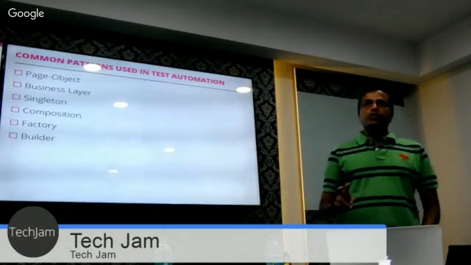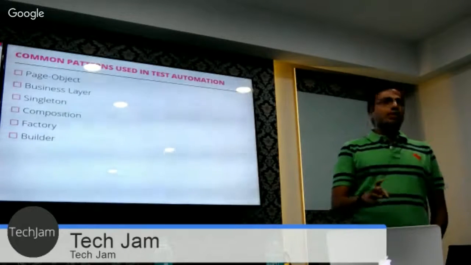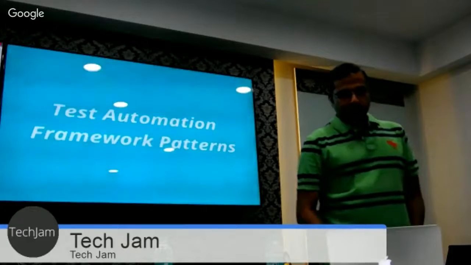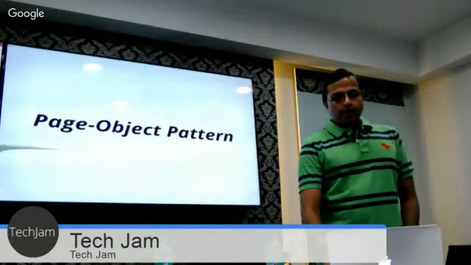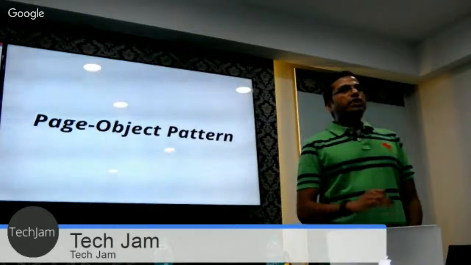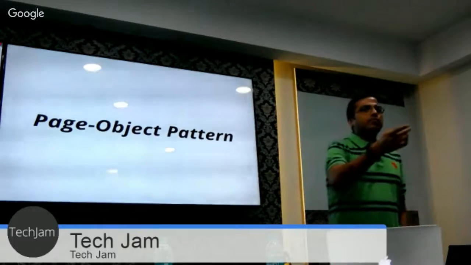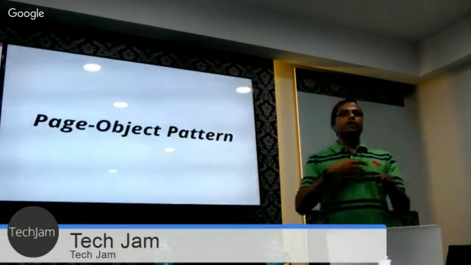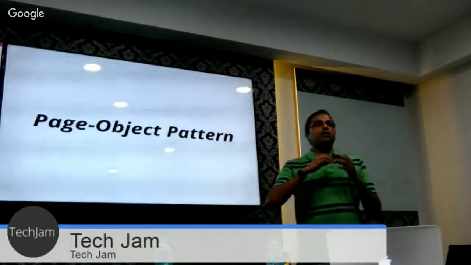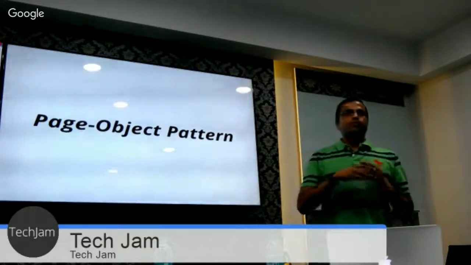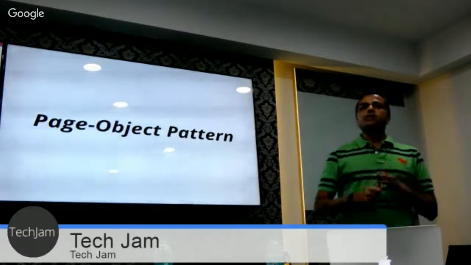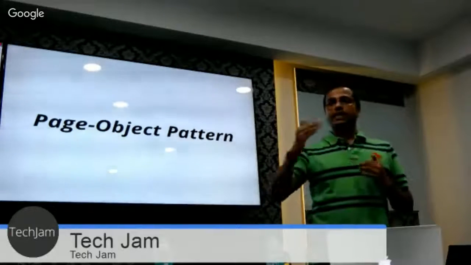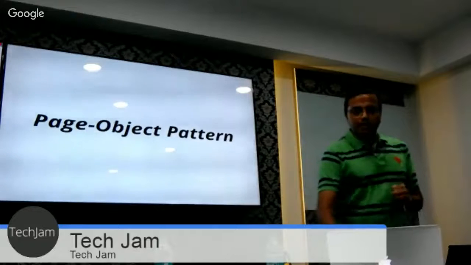We'll focus on a few specific ones and not necessarily on the other side of things. But again, let's not jump too much ahead. So the first pattern that we look at is the page object pattern. Now you mentioned that, sorry, can I have your name? Mrityunjay. So Mrityunjay mentioned that based on a single page, you would have a page class with all locators and ways to interact with that page which the class represents. So let's take an example.